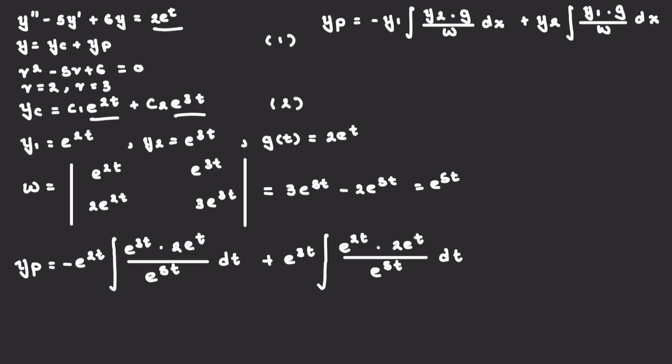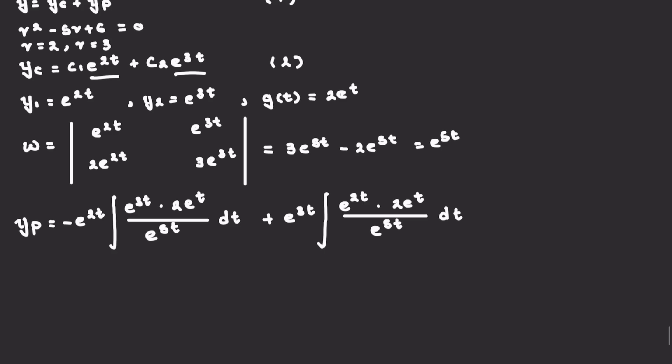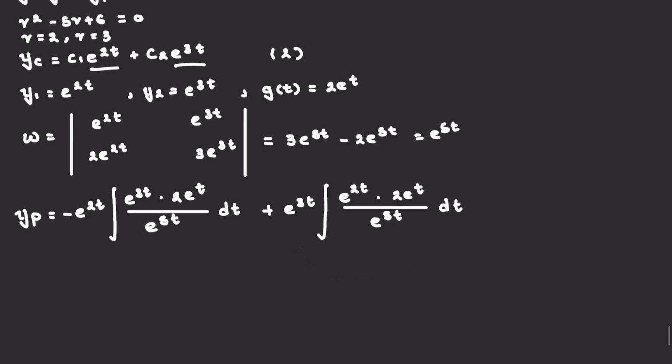Multiply everything by dt. Now we just need to solve our integral parts and multiply them with the functions outside of the integration. By doing so, we can cancel some terms inside the integral. We know that e to the t times e to the 3t is just e to the 4t. Let's do it step by step so we don't get confused along the way.